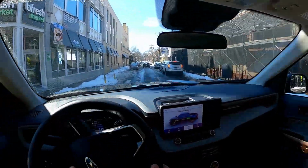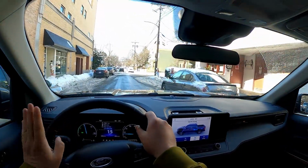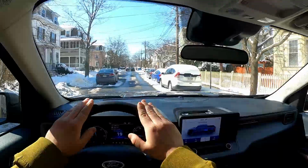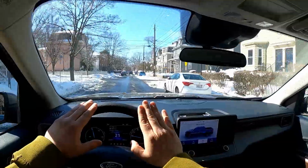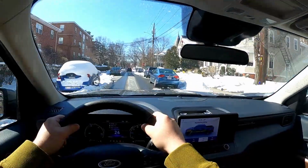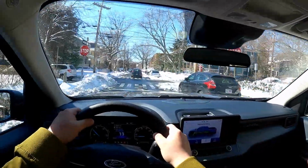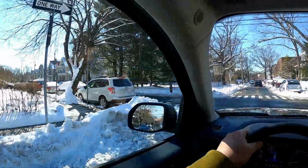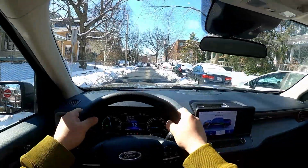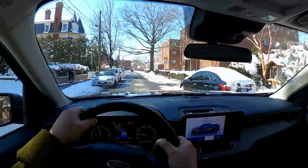But last but not least, I want to touch on, again, the temperature. Electric or electric-assisted vehicles do not like the cold. Your range on a pure electric vehicle gets almost cut in half in cold weather, and that same trend plays true with hybrid vehicles. So we'll try this test again in a couple months when it's nicer, or in New England, it could just be tomorrow. We'll try it again to see how much of an impact. But one of the things that I wanted to bring up is that this is what I'm expecting to be the worst MPG number that you'll see in your Maverick around town.